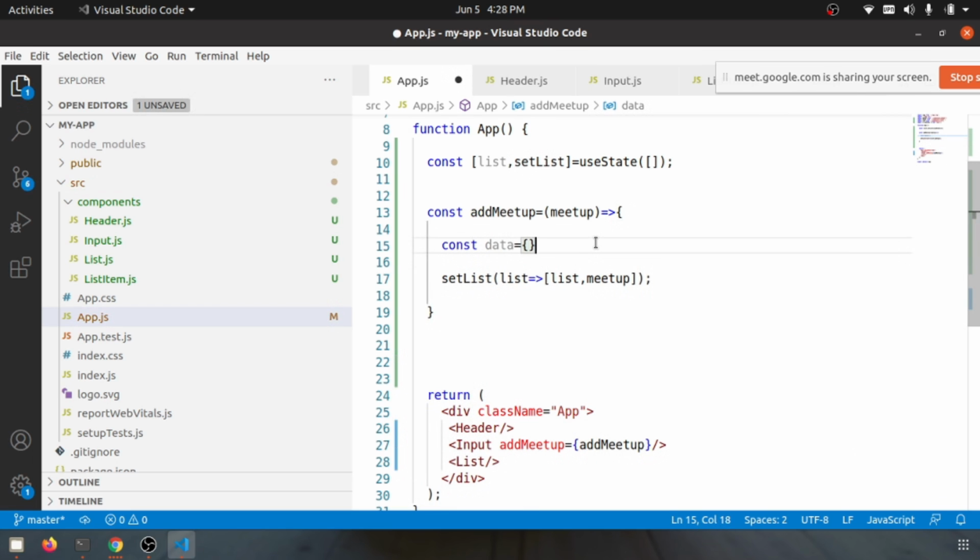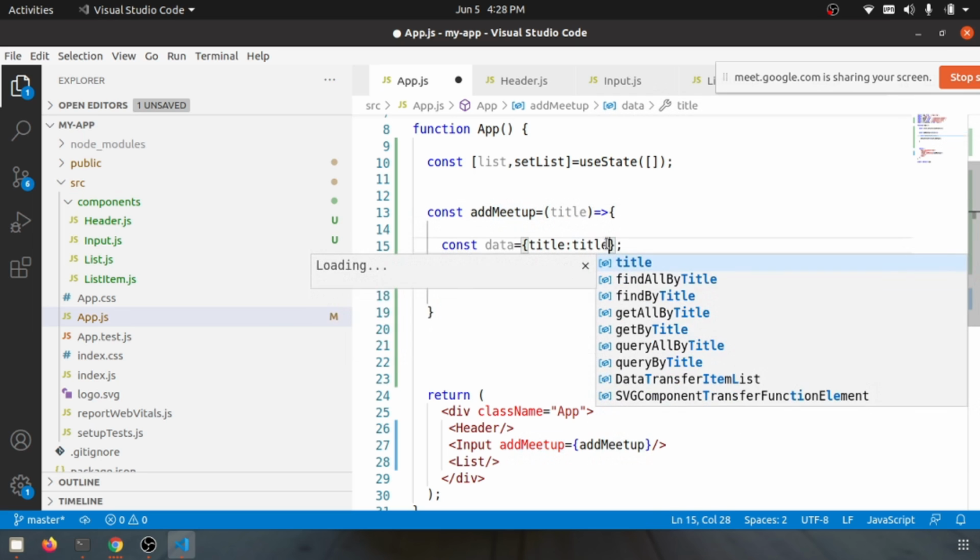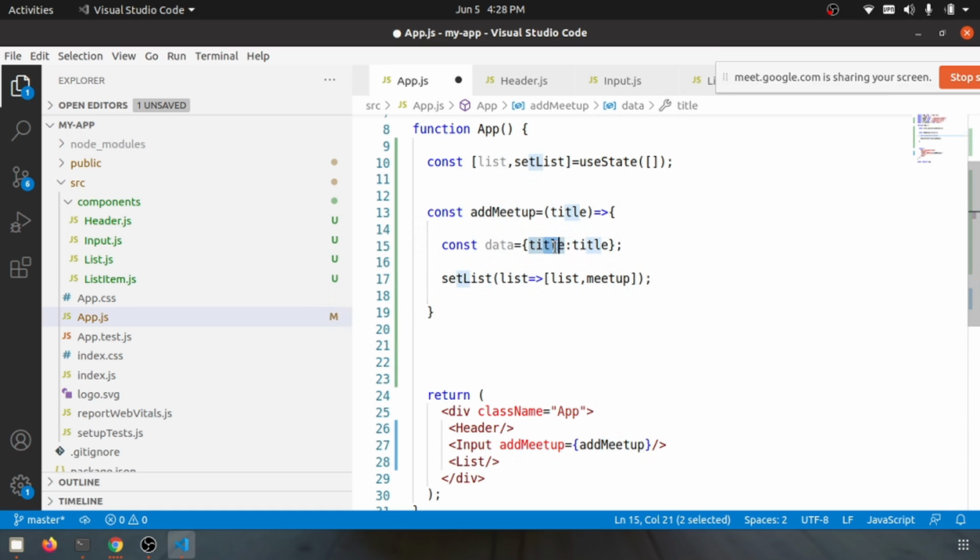We call it data like this, and then we can say that that is the title. Maybe this is not a good wording. Maybe we can have a title here. So we basically assign a value here, title, and then we finally pass the data.